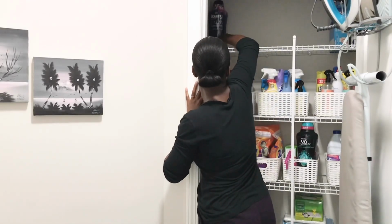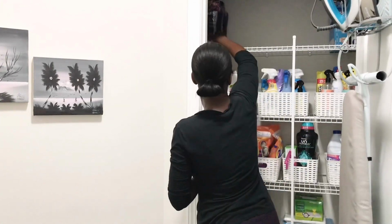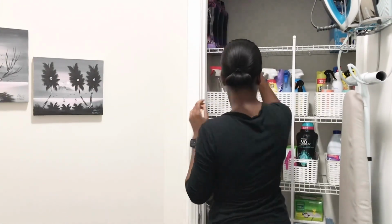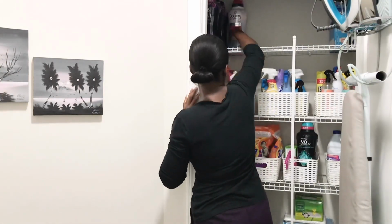So I'm basically just taking out some things I don't need and reconfiguring, and really just wanting to show you guys how you can use Dollar Tree organization to keep things in order, but it does not have to be perfect.